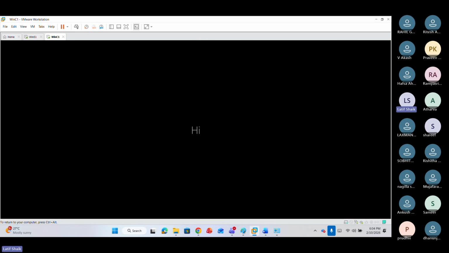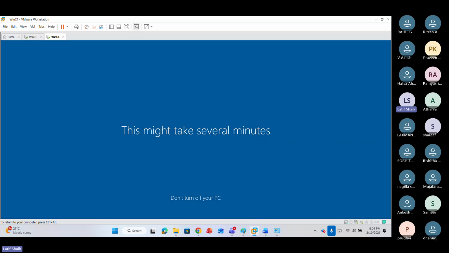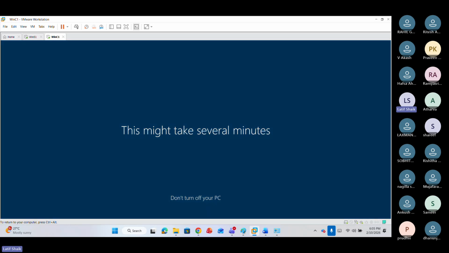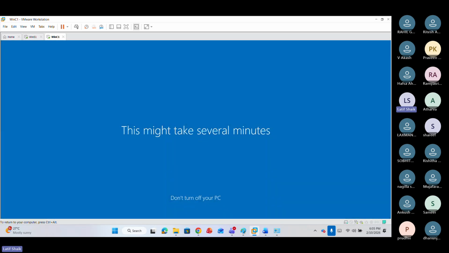See, I specified only Ankush. In the client also, I didn't create an Ankush account. In my client, I have test user 1 and test user 2. But when I type Ankush, it's able to log in. How? It sends that request to the domain controller and verifies the account there, authenticates and authorizes from the domain controller to access. We get the full name and log into the client.